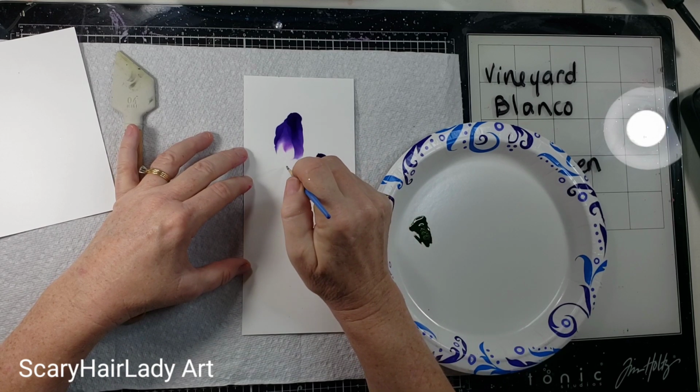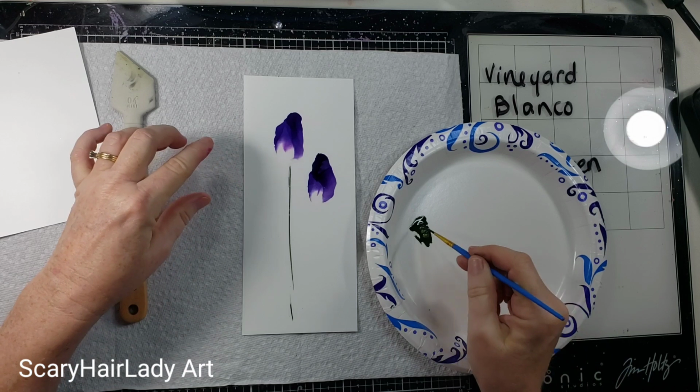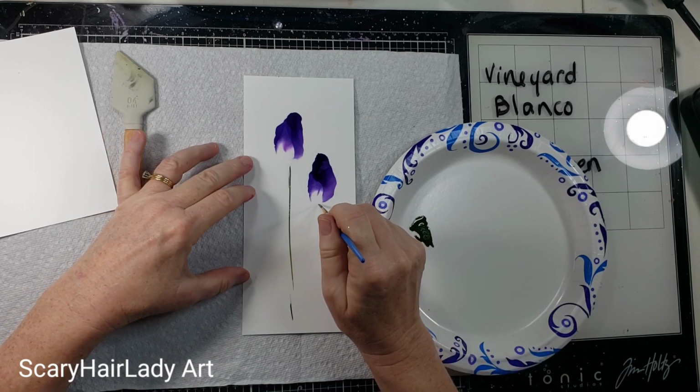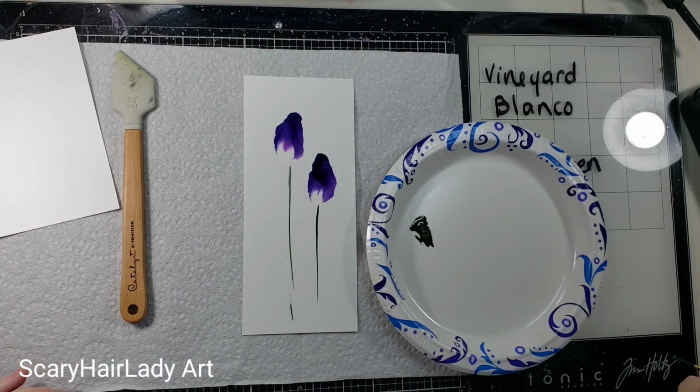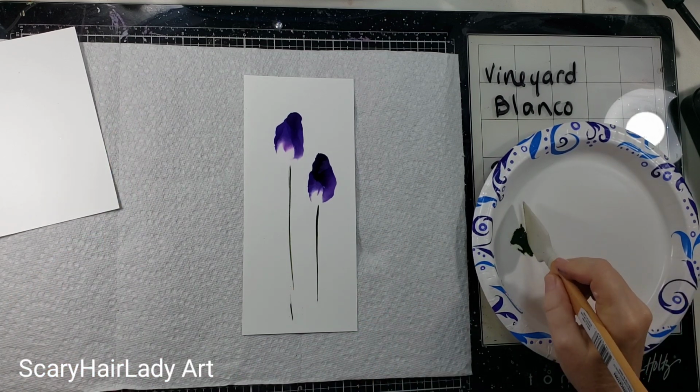I'm going to start at the bottom of the white, and I'm just going to come down. And you know, who cares about that? That actually makes it kind of cool. All right, that is that. So let's do this.